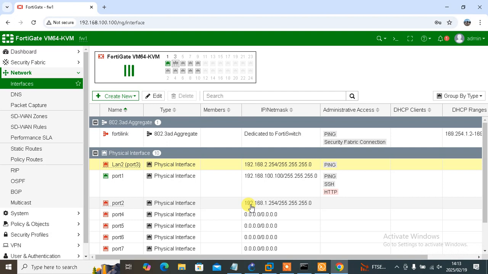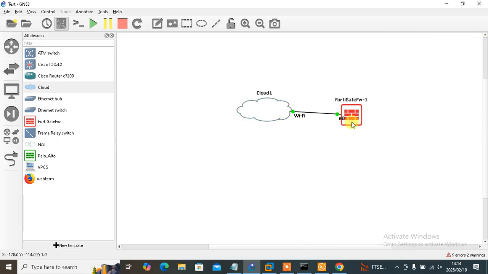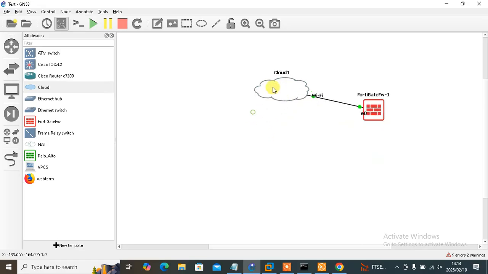So this is the way you can work with GNS3 and VMware together. It's very easy, it's not difficult. And in future if you want to know how to do the topology things, let me first close this side. See, this is my firewall. This is the management interface. I'm just accessing that.